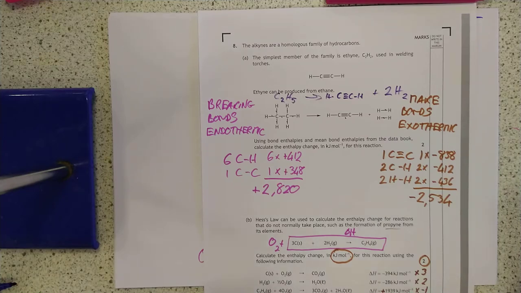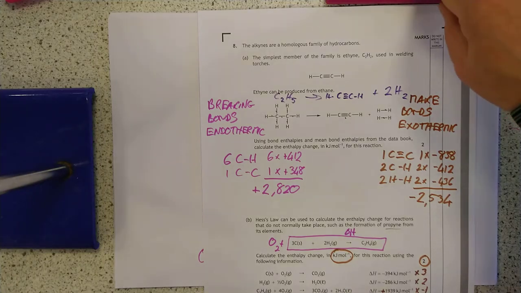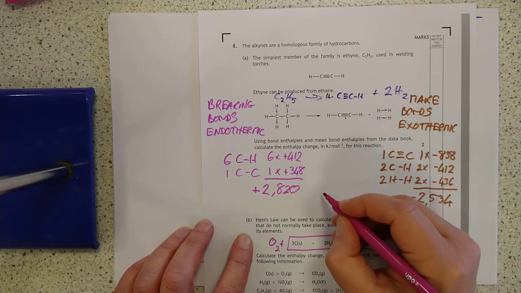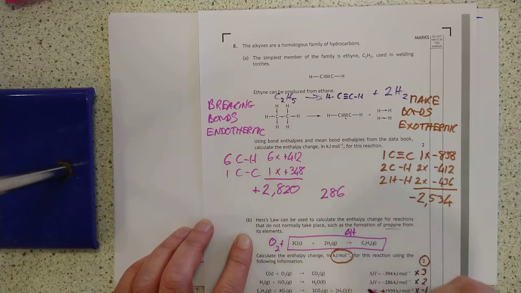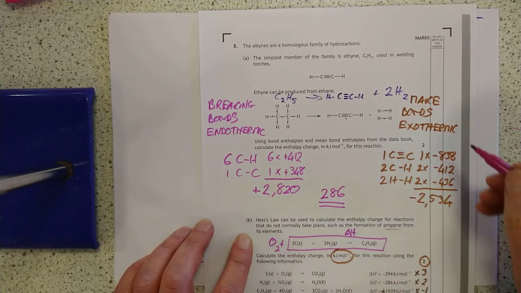All you do is add them together, and you get a grand total of, it will actually be positive, won't it? Yes, it will be. So let's keep the color code running. It will be 286. And that's it, you've got two marks.